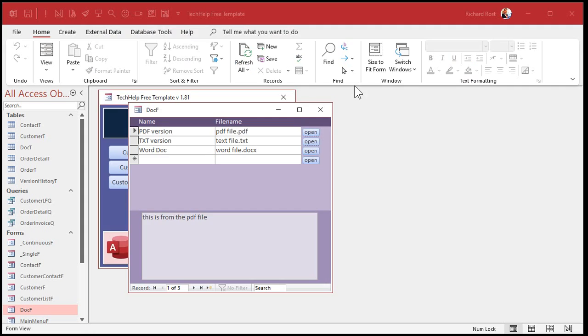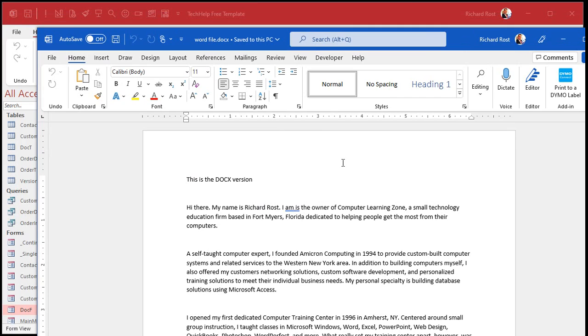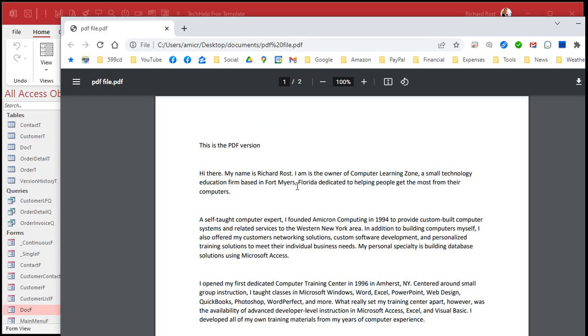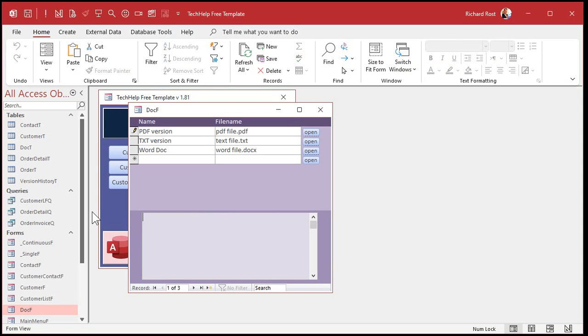And then the same thing with our Word document. This will work with pretty much any document type, by the way. There's the Word document. You can put Excel files in here. You can put whatever you want in here. Now, how do we get that text into here? Well, that's just a matter of opening the document. There it is. Click somewhere in here. Hit Control A. That'll select all the text in pretty much every program that I know. Control C, copy. Close that, come back here, and then just paste it in.